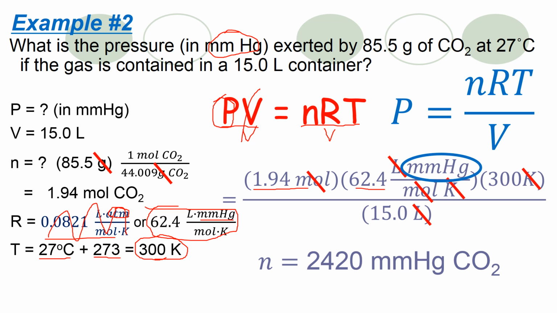Now, right here, I have three significant figures. This 0, while it is important, it is not significant. It's a placeholder. But we've got three significant figures here in the front because our volume here had three significant figures, and so did our grams. So that meant that our moles had three. So we've got three sig figs, and that's how many we need to have in our answer.